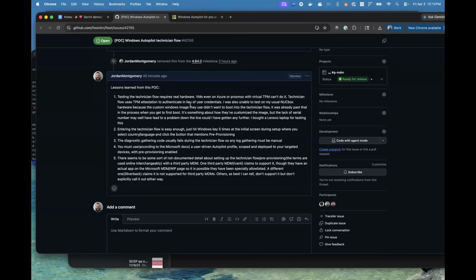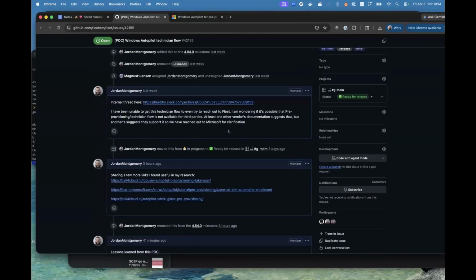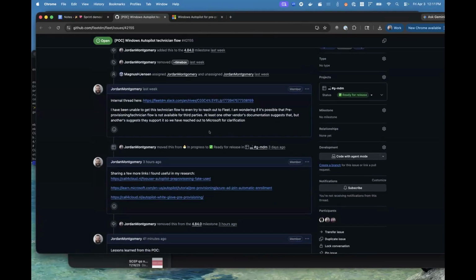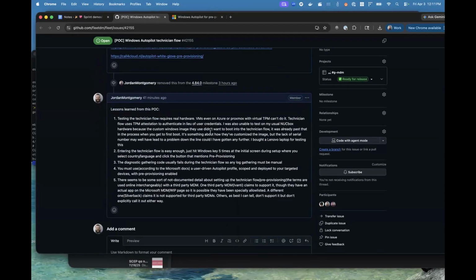What seems to be the case is that there's some sort of undocumented configuration that needs to be made by Microsoft, because there's no docs on configuring this with a third-party MDM. So hopefully we'll get some updates and maybe at some point be able to share more on this. But this is something we're working on and hoping to support at some point in the future and hoping to pick this up. But what we found was even after several attempts, we just were not able to get this to work with Fleet, even though the same device worked with Intune. So thank you.